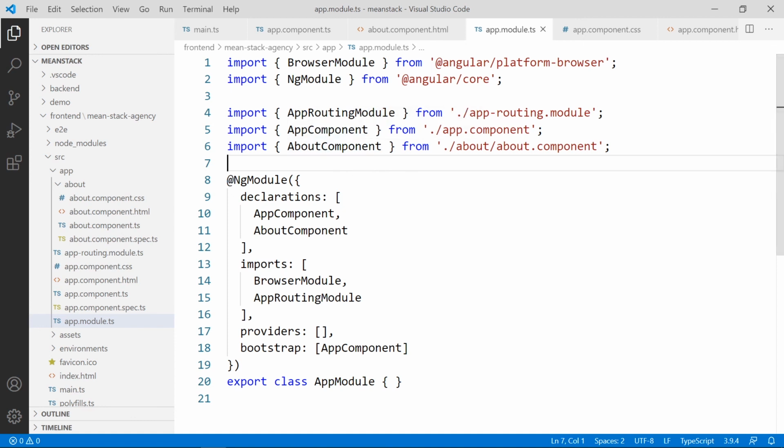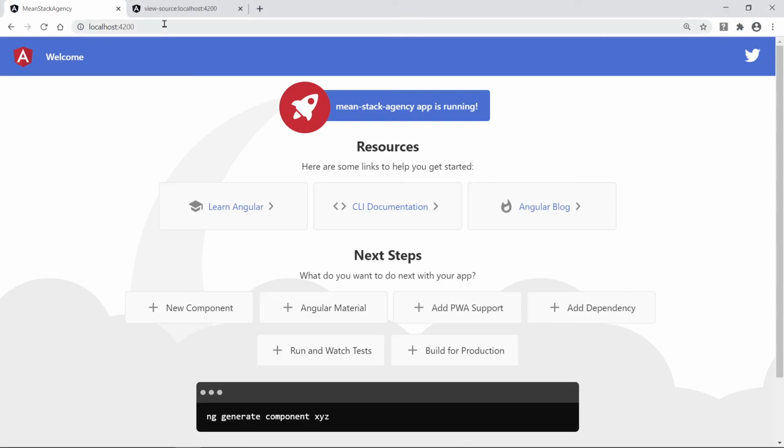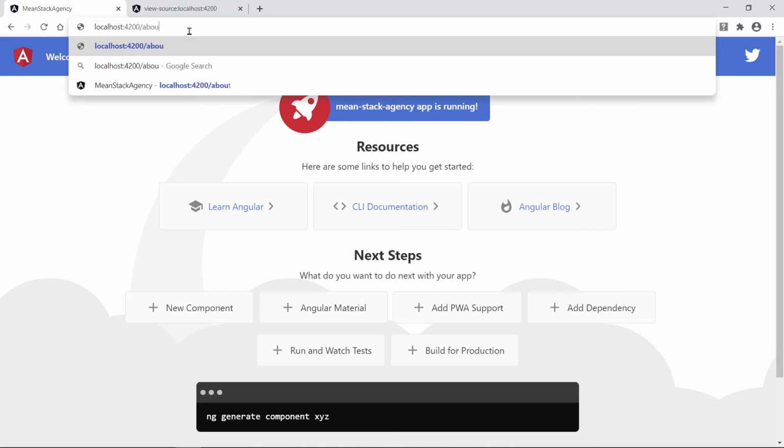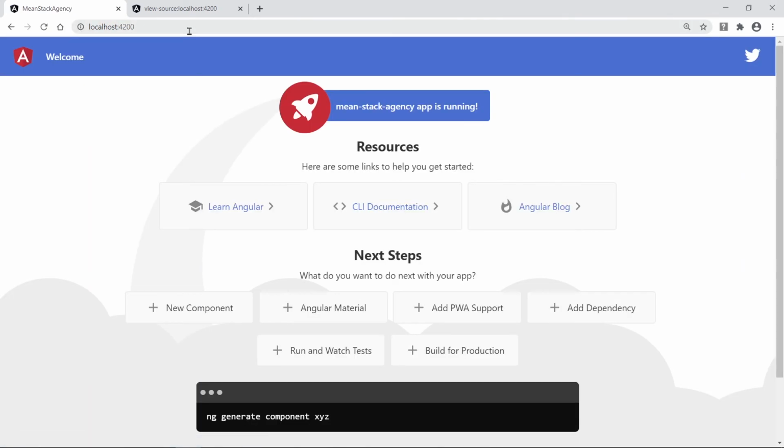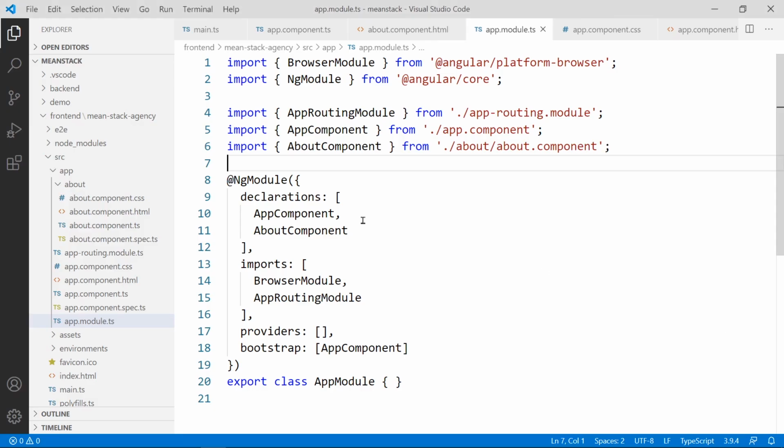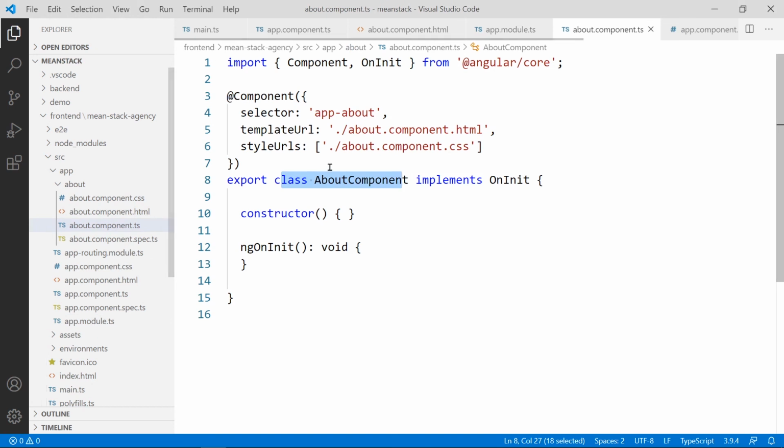So now you can't just go to the browser either and say, okay, well, it's about, so should I go to the /about page? Eventually, that's how it's going to be done. But for now, it doesn't work that way because we haven't learned about routing yet. But to see it in action, think about the about component here. It has a tag called app-about. So I want to render this tag. Where should I put it?